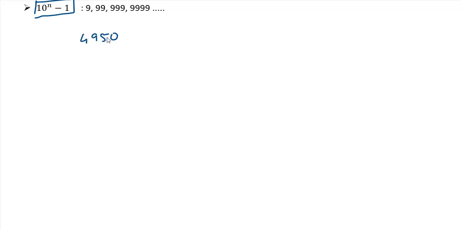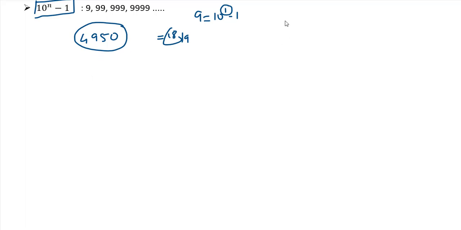4950. So if you want to check what is the remainder or whether this number is divisible by 9 or not, what we were doing was taking the digital sum by considering one digit at a time, because 9 is equal to 10 raised to 1 minus 1. Hence we are taking only one digit at a time for taking the digital sum. So that was 0 plus 5, 5 plus 9, which was 14, 14 plus 4, which was coming out to be 18. So 18 was divisible by 9, hence we can say that this number is divisible by 9.